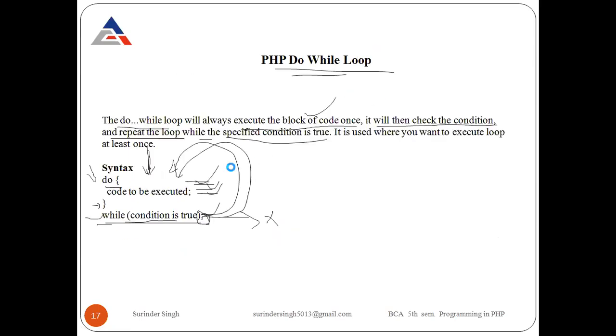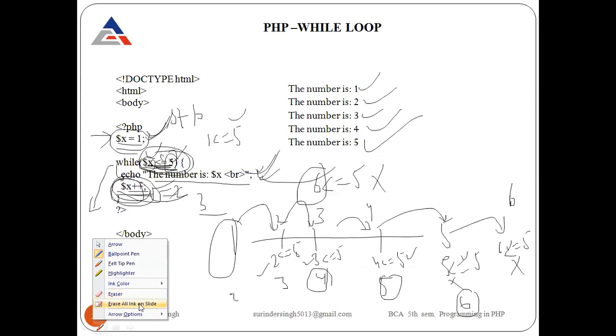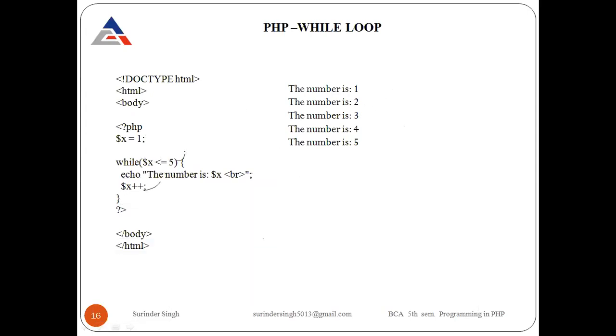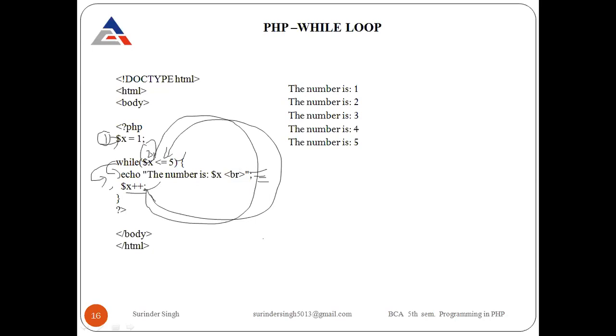Now see one thing I want to show you, how these parts are used. First, the value is initialized to 1, and in the second step the condition is checked. If it is found true, control enters the loop and executes all the statements, and at the last, after executing all the statements, we have an increment statement. You can use increment or decrement depending on your logic. After incrementing, it transfers back to the condition. If the condition is true, it will again enter the loop, and after executing the loop statements, at last we have the increment statement. It will increment the variable, and after incrementing, it will again move to the condition part. Clear?